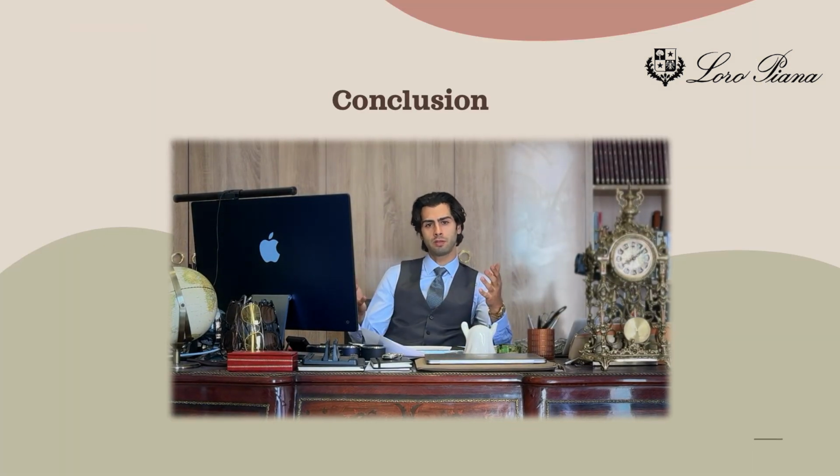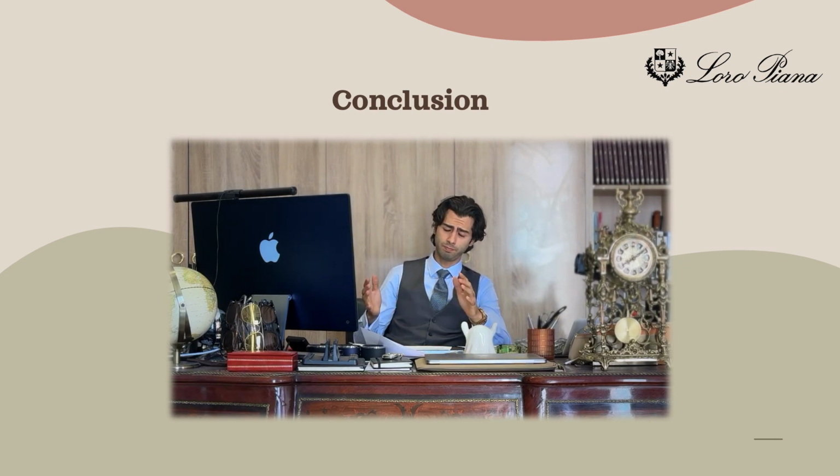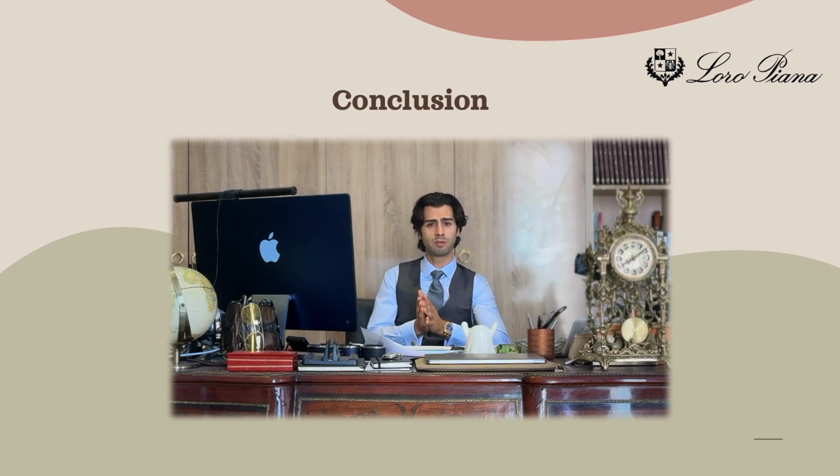To conclude and to summarize, we've identified the key supply chain challenges that your brand, that's so dear and near to my heart, experiences, from the centralized logistics and poor inventory turnover to the limited sustainability practices. But no worries, by investing in agility, smart technologies, and sustainable operations, the brand will be able to become more responsive, efficient, and environmentally responsible. Now's the time to transform Loro Piana into a modern luxury supply chain, one that honors this heritage left to us by Pietro Loro Piana, and the expectations of today's global luxury customer.